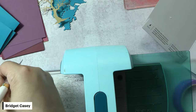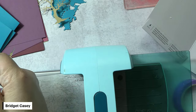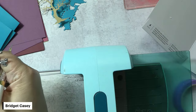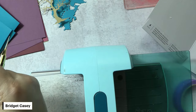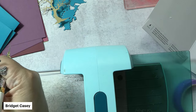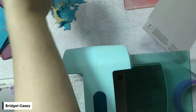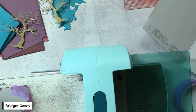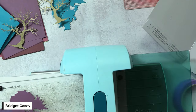Okay, here we go. All right. Eek. See, it's so delicate and gorgeous, but I'm, again, bull in a china shop. But the good news is it's basically just branches. Branches are all shapes and sizes. So if I rip it, it's okay. At least that's what I tell myself. And if you think it's not okay, please don't tell me, because I tell myself it is.